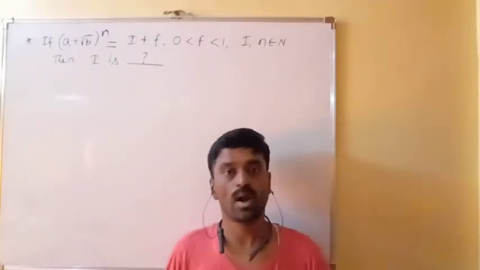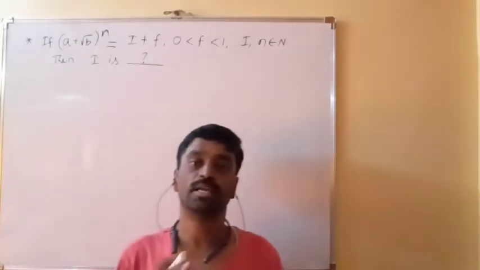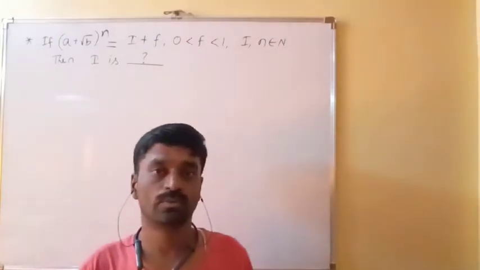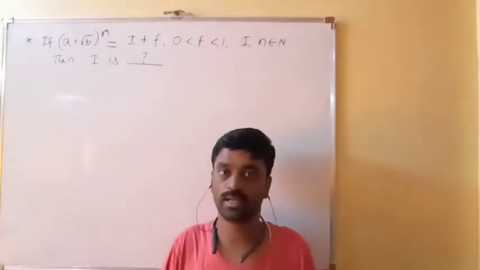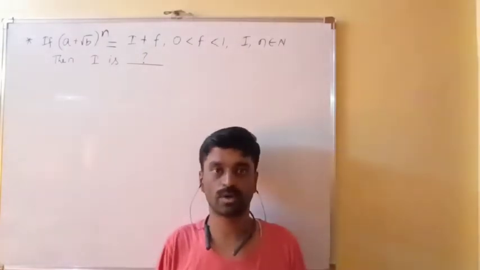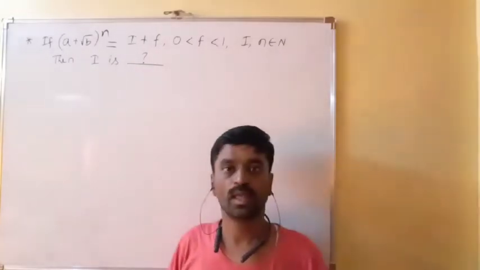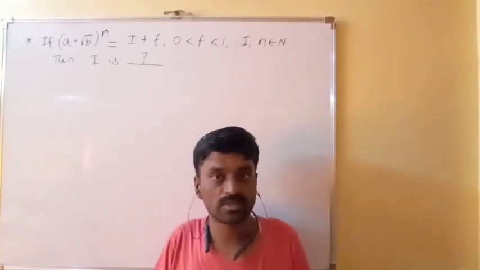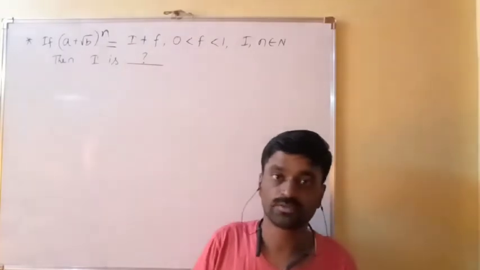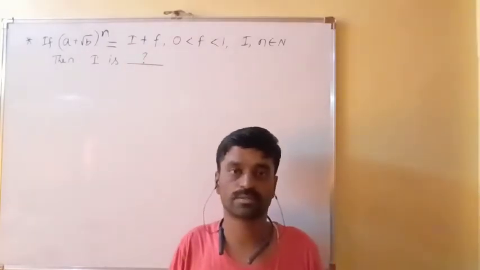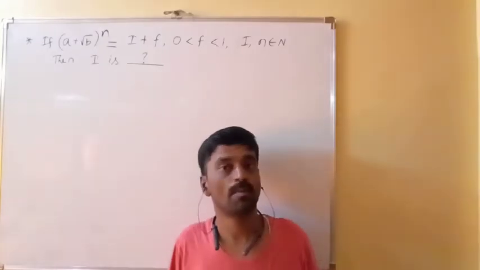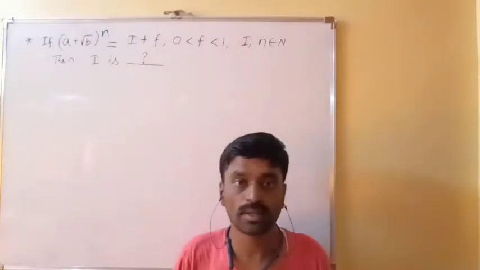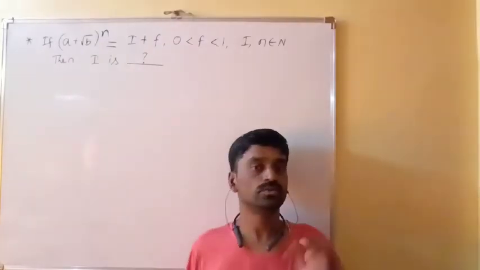Okay, so then what kind of number is I? That means, is it an even number or an odd number? And what is (I + f) into f, or what is (I + f) into (1 − f)? So these are the options. They will give the question in this form, and the options will be like this: I is an even integer, I is an odd integer, (I + f)·f is 1, (I + f)(1 − f) is 2^n. Like this they will ask the questions and give the options. Among those options, which are correct? So how do we find whether I is an even or odd integer within 2 seconds?